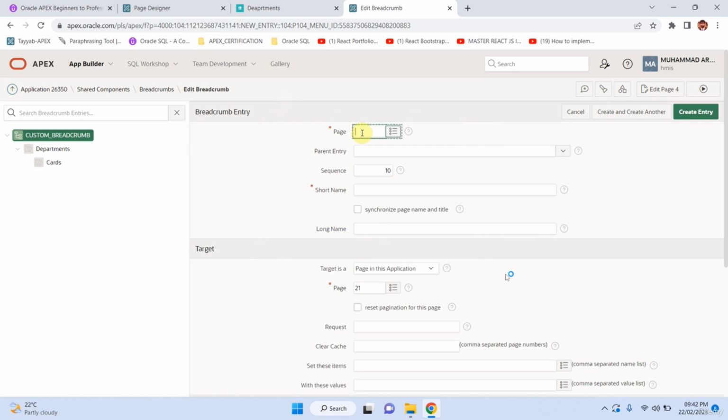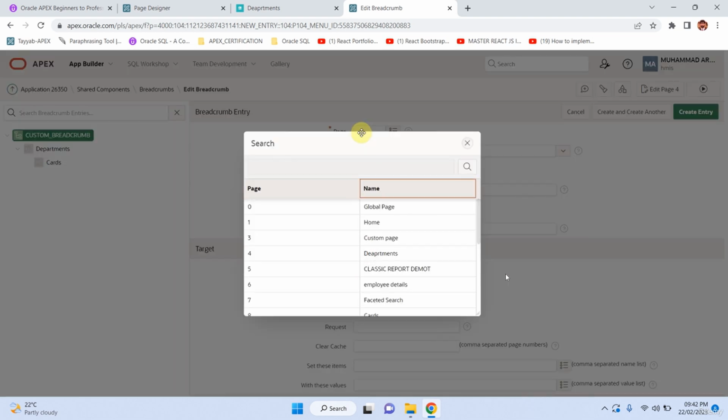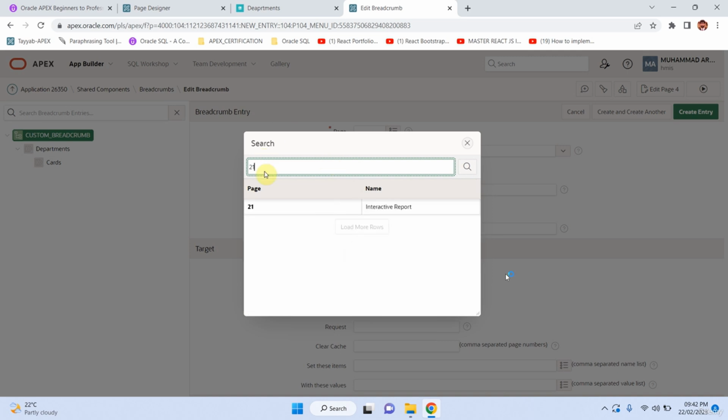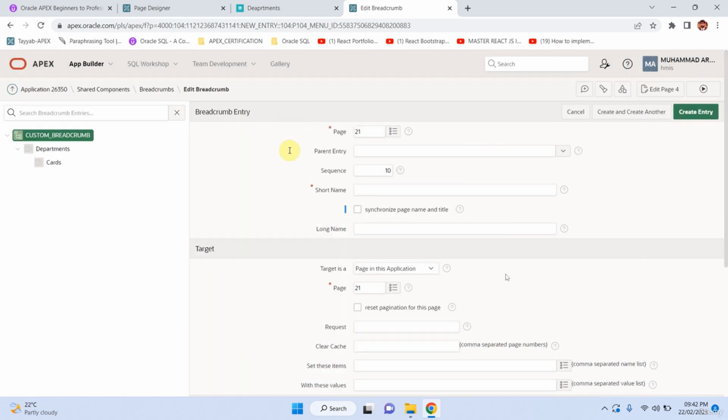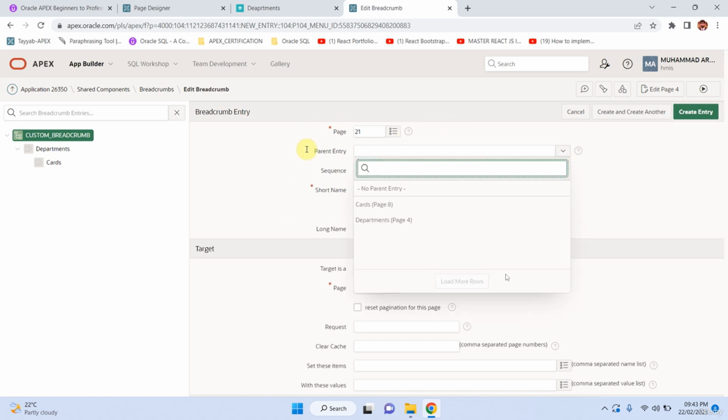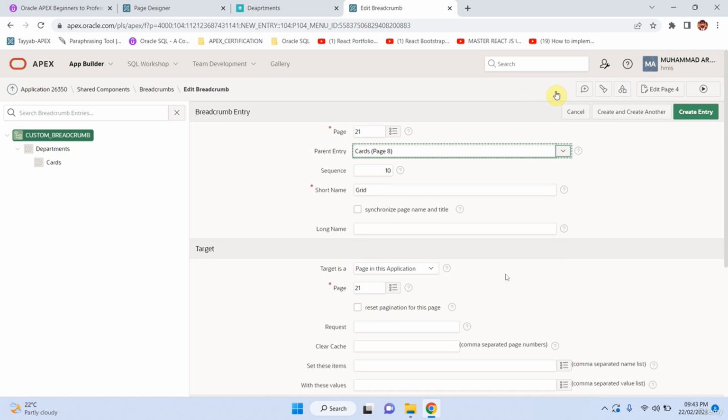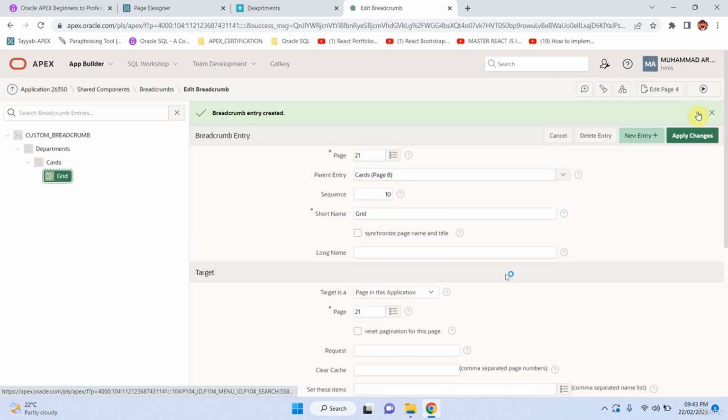Here we need to change the page number, which is 21, for this breadcrumb. Select this page and name it grid, and its parent is cards, page number 8. Apply changes. So here you can see we have a hierarchical structure for this breadcrumb.